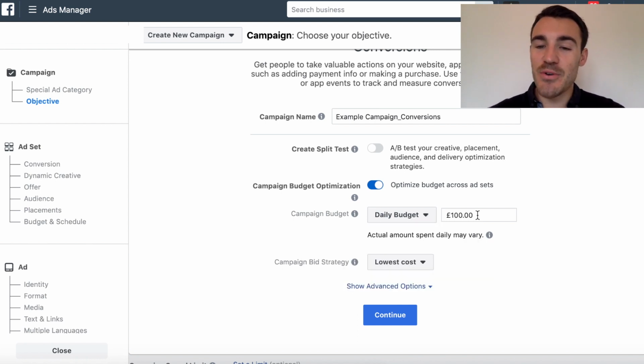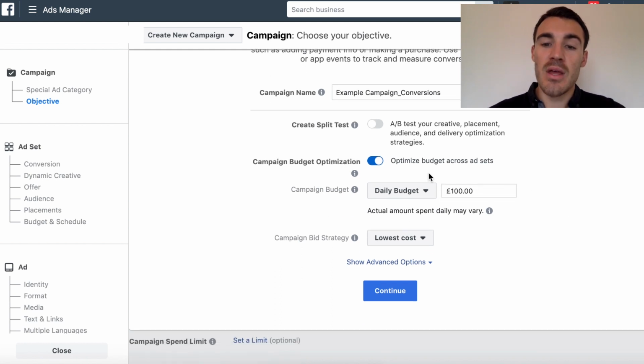Okay, so this is already defaulted to £100 per day. Don't worry if you're just getting started. You don't have to spend £3,000 a month, roughly $4,000 a month, when you get started with Facebook advertising. This is because I've created this within my ad account, and we usually create campaigns at a higher budget level. Yours will probably default to $20 a day or something like that, but I'm going to leave that as is for now. When it comes to budget, I would recommend that you start with something that's affordable, but something that will mean something to your business if it does work.